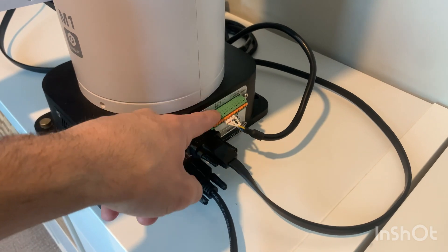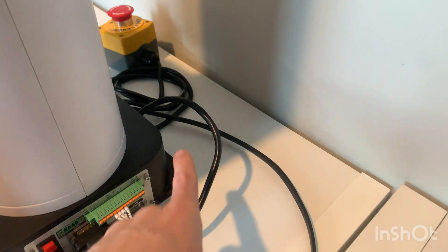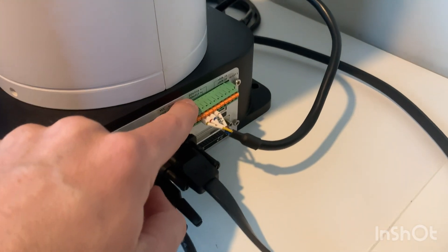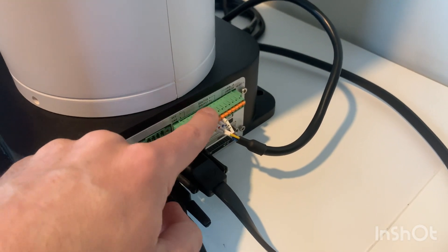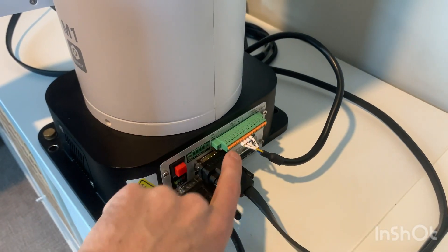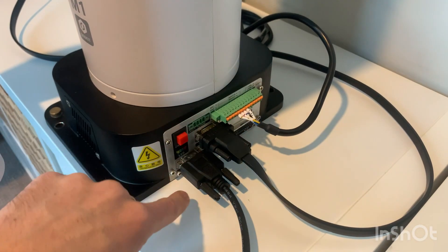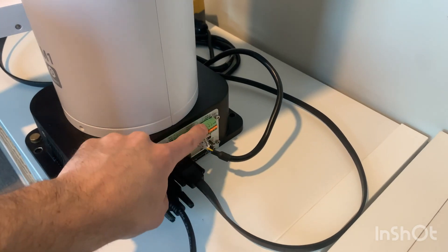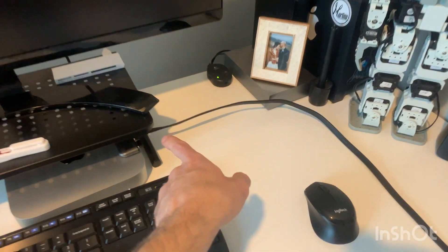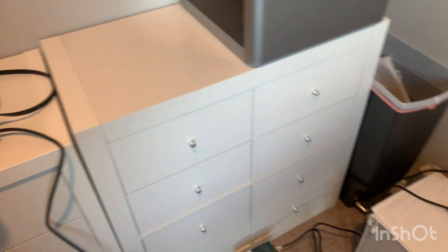This is the IO unit. Right now the only thing plugged into it is four wires for the emergency stop, but it also has digital output 18, digital output 17, digital input 18, and digital input 19 — those are some of the input/outputs. Both power and IO need to be plugged in to run it. And then this is the USB cord — you can trace it and see it's plugged into my Mac right there. I'll just show you the process.